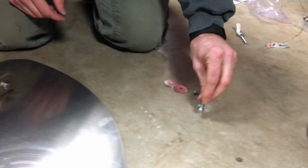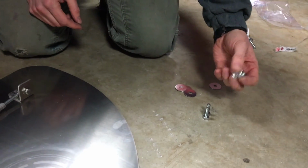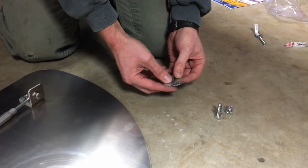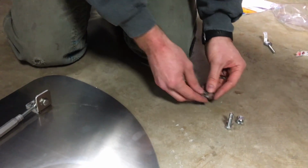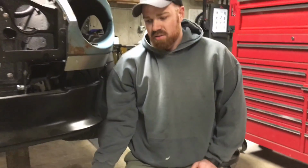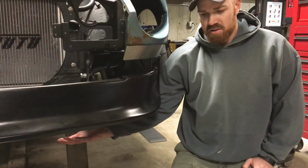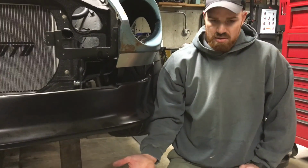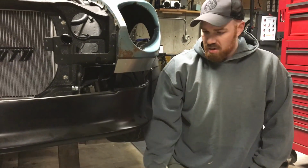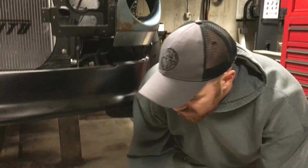And then from bag C, we have these two M8 bolts, two M8 lock nuts, and then the large fender washers. So what we're going to do next is get this fitted up underneath here and start to get it secured into place. You can do this with two people, it's a little bit easier. I'm going to do it by myself.